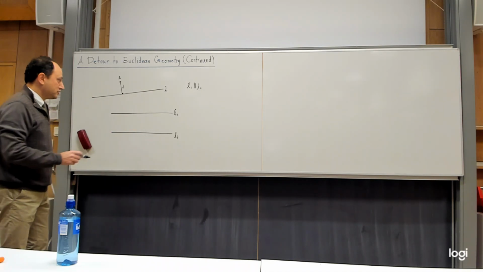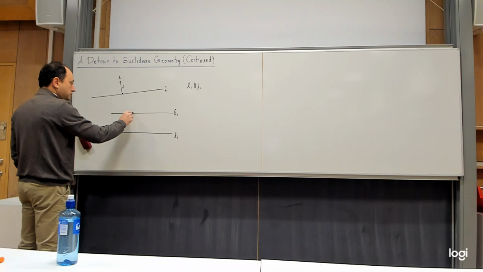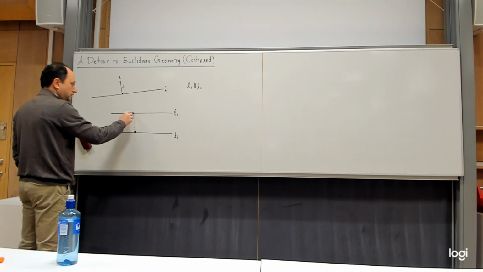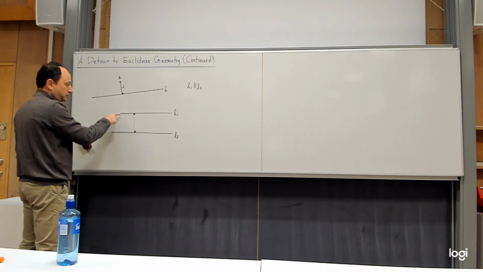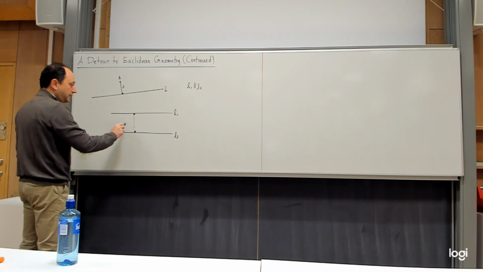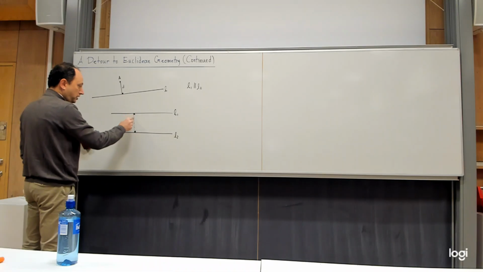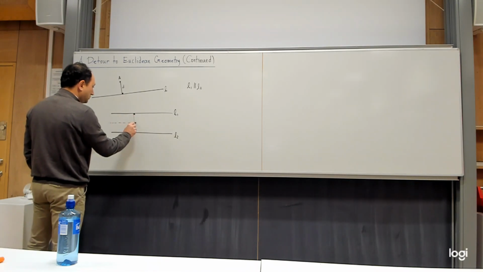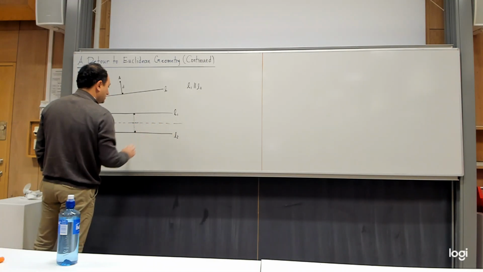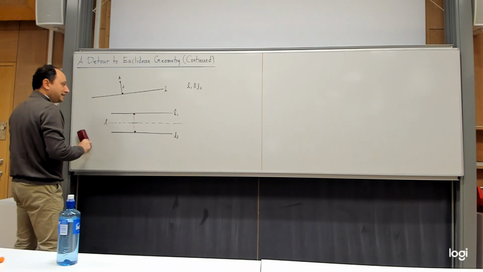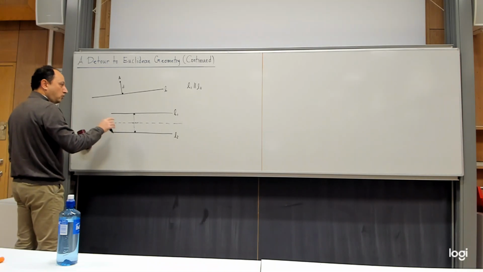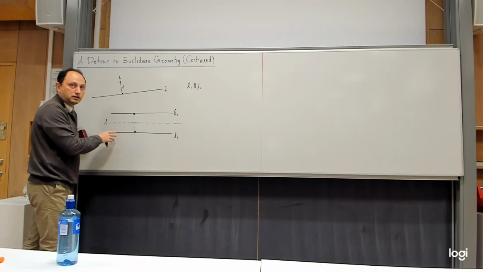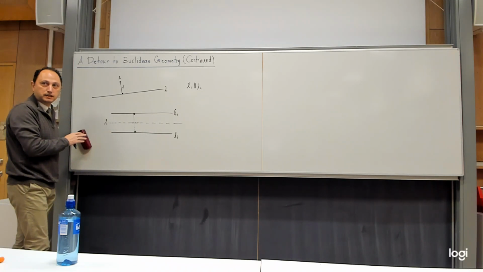So in principle, I draw a line, any line works, that is perpendicular to both of them simultaneously, and this is possible because these two lines are parallel. And then I draw the perpendicular bisector of these two. So the perpendicular bisector will be here. So this line, which I call L, is the locus of points that are equidistant from these two lines, L1 and L2. Is that understandable? Okay.